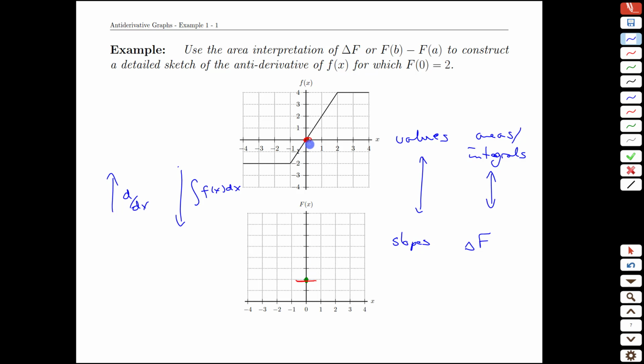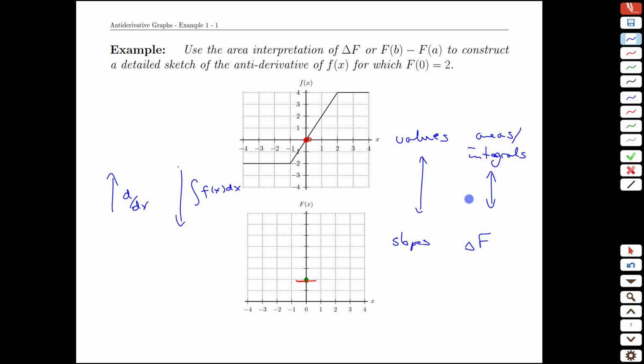What happens after that? Well, we have positive values until we reach 2, and then at that point, the values here stay the same, so the slopes would stay the same down here. Again, that can be pretty tricky to sketch. We know roughly that it'll go up and get steeper, but we'd like to add a little more detail. Well, how can we do that?